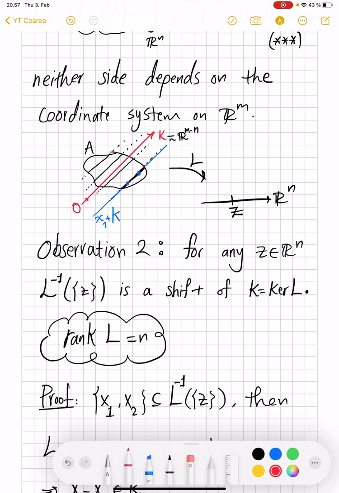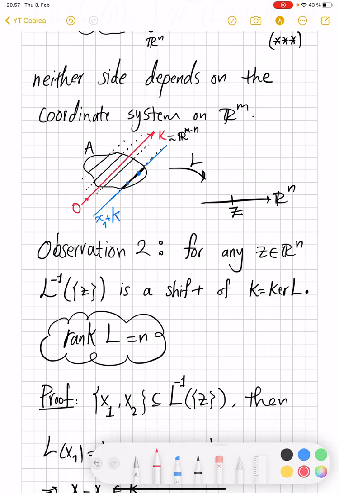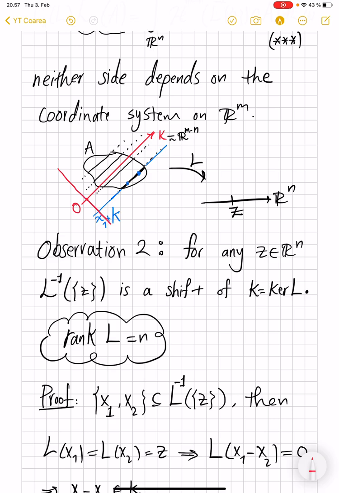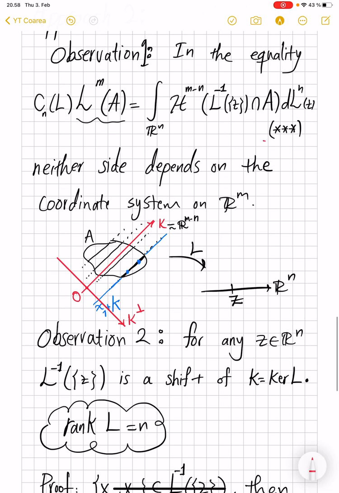Okay, now I put a coordinate system on my space Rm, and I take K to contain m minus n many of the standard vectors, and then I take the orthogonal complement of K to complete the coordinate system. The precise way of doing this is to take an orthonormal basis in K and another orthonormal basis in K complement, the orthogonal complement. Then put them together, and that's an orthonormal basis for Rm. So as we did in observation 1, all the quantities concerning this 3 star are the same, although we have switched probably to a new coordinate system.